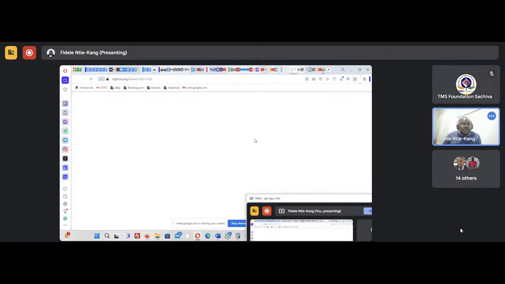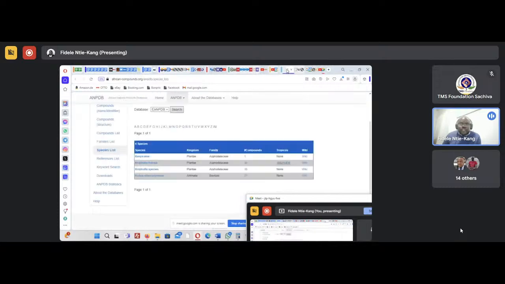while Dave Newman was there, and while we were working on this project, it became interesting for us to also look at inputs of our compounds, of our species that are already in tropical. So, fortunately, it's a bit slow now, but of course, we can go to tropical and check that. So, every species is specifically identified in external databases.